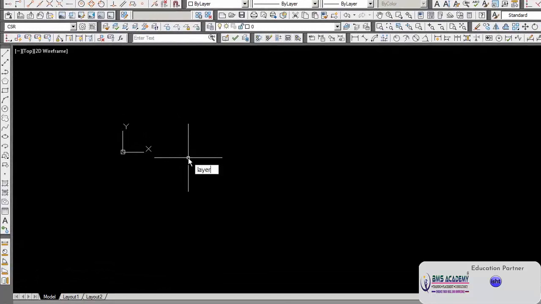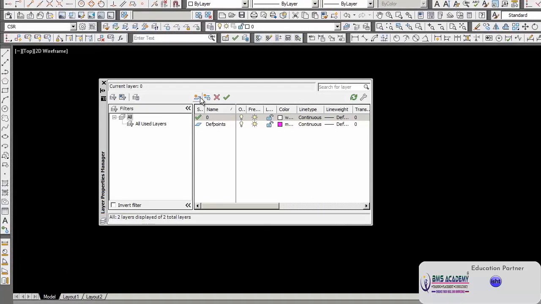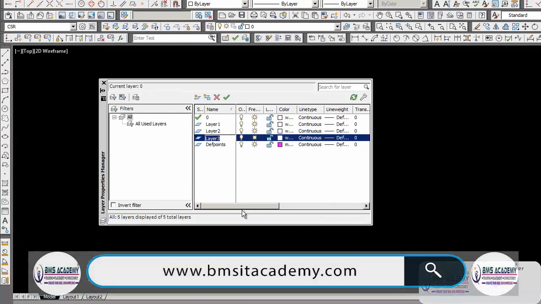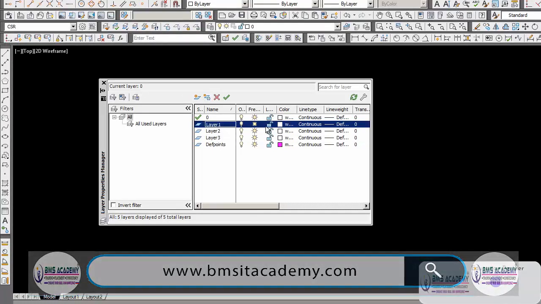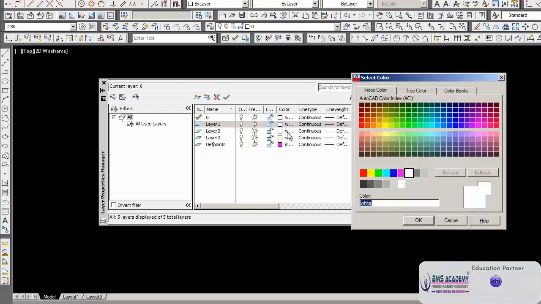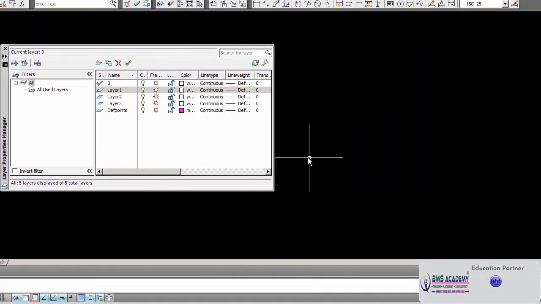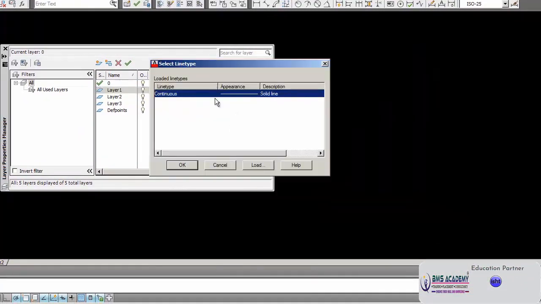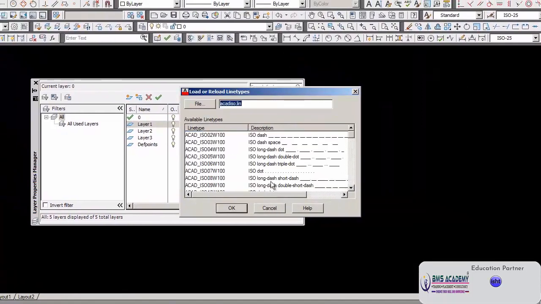LT-scale, I have to draw a few layers for this. Layer 1, 2, let us see. I will make this a dotted layer: I will load the continuous layer and change it to a dotted line.